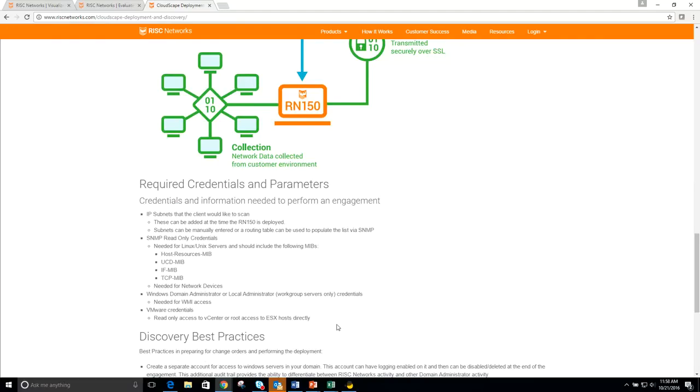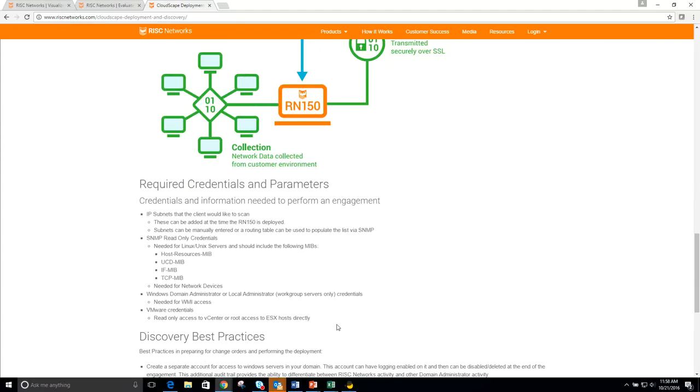That virtual appliance basically begins its life by doing an ICMP sweep of each of those subnets entered into the appliance. We want to try and find as many IPs as we possibly can. Once we find those IPs, we're going to use the credentials provided into the appliance, which all stay local. They are encrypted. We never see them. They never leave. We use them to access those particular IPs and say, okay, who are you? What's your host name? How are you configured? And then once we've successfully inventoried the environment, we move on to ongoing performance and dependency data collection. And that's what we're using to build out a lot of our backend.